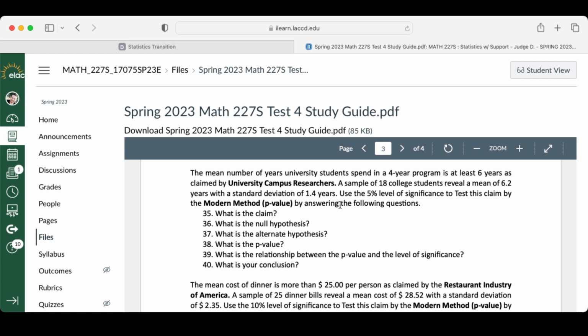Now, I'm going to edit this. You say, why am I going to edit? Because I'm going to ask an additional question. I told the other class this too. What I'm going to ask is, is this a two-tail test, left-tail test, or right-tail test? You say, why? Because those questions help you enter information in your calculator. So it's almost like directing you to the right answers. Does that make any sense? So I'm going to add that to those questions.